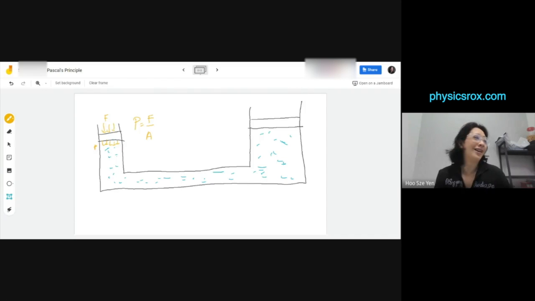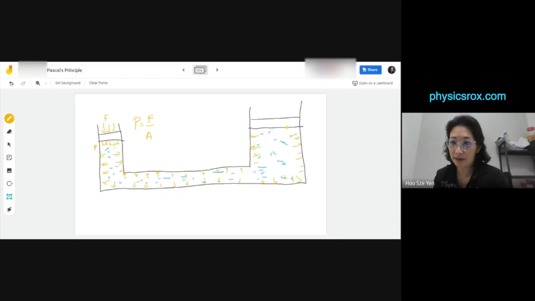Okay, so what happens is this pressure is then transferred uniformly throughout the system that's enclosed. That means there's no holes this time, right? It's enclosed, just like that one. But if there's any holes, of course, the water will spurt out. Here, there's no holes. So the pressure is transferred. I'm just drawing arrows here, okay? Just to help you imagine that it's being transferred uniformly.